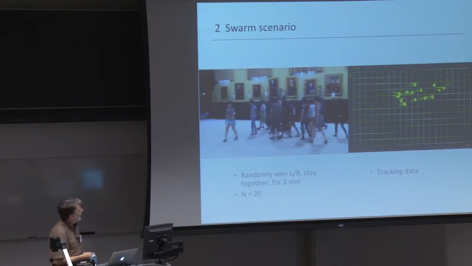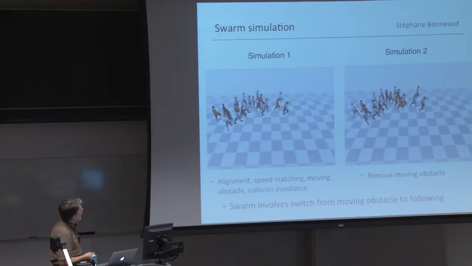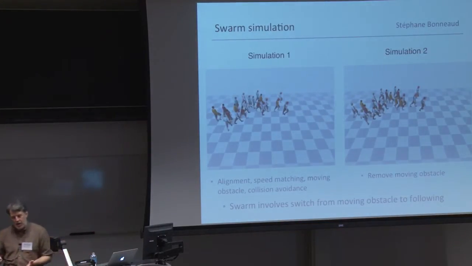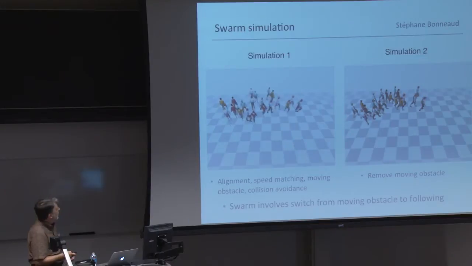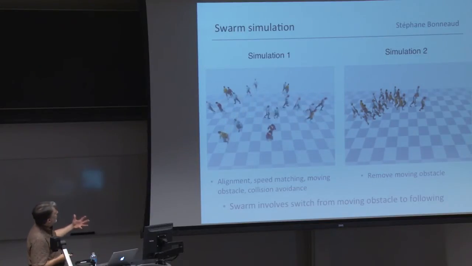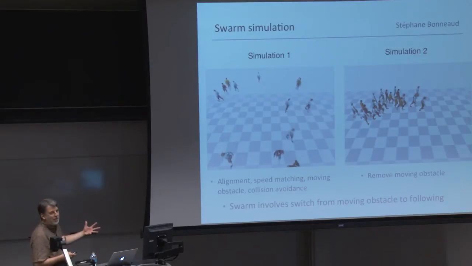And so we're beginning to, again, analyze this sort of tracking data. We've tried to simulate this in a couple of ways. One of the key issues for collective animal behavior is, what are the local rules that generate those starling flocks? There are some physical models that suggest that simply heading matching is enough to do it. And so we're trying to play around with what are the actual components that are necessary to simulate human crowds. We started out on the left just with alignment and speed matching and treating each other as a moving obstacle. And you see what happens, it just blows up.